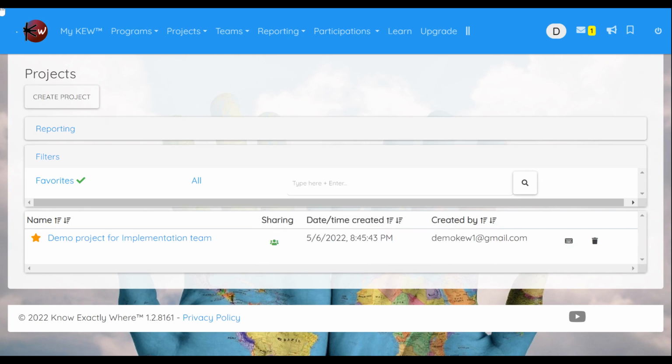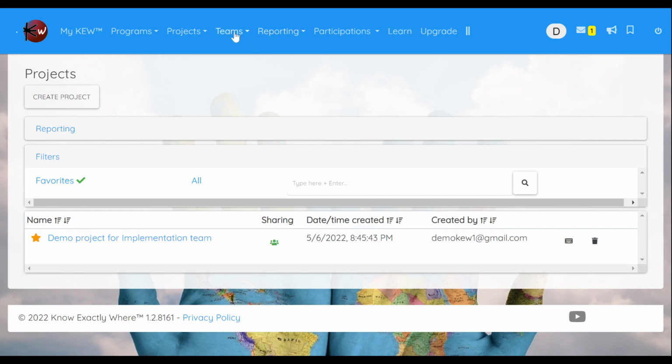So this has been shared. Let me reload. And if I click again, I can see that this has been shared with implementation team. There's a green check there. If there were more than one team, I would see the different teams and the green checks only in those teams that I've shared this project with. And then if I press again, I see what type of access I have granted, and I could revoke it by pressing viewer again. So that's how the project has been shared.